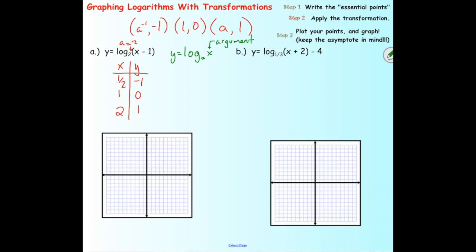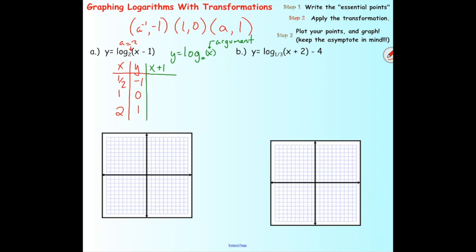So that's your argument. So anything that changes in here is going to affect your x values, right? Right, so that's a horizontal shift, right? Yes. Very good. So I need to change up my table here. I got to change my x values, right? So this graph, now if there's a minus in the argument, that actually shifts it to the right. So I actually want to add 1 to all my x's, correct? Correct. Okay, great.